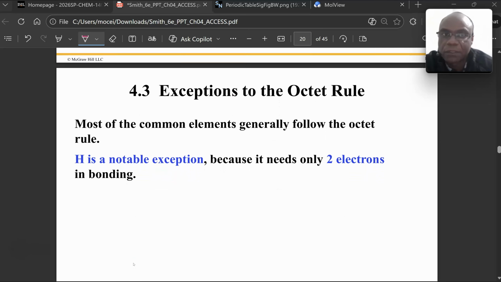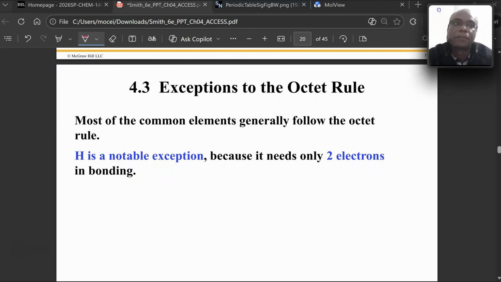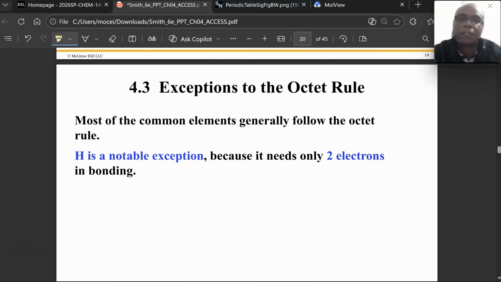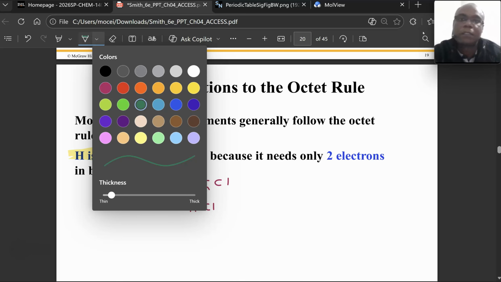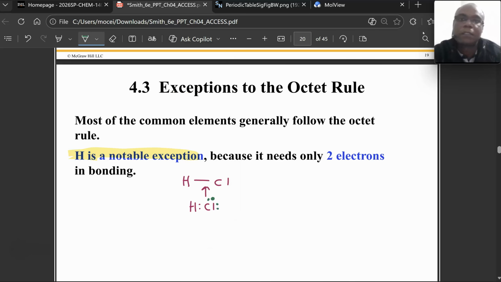There are exceptions to the octet rule, unfortunately. Of course, I told you hydrogen only takes a maximum of 2 electrons, so does helium. So he only bonds to one other element. Like here, that hydrogen is next to 2 dots. You can tell that the chlorine himself still maintains an octet because he has 6 dots. If you want to just follow the process, your Lewis structure would end right here.